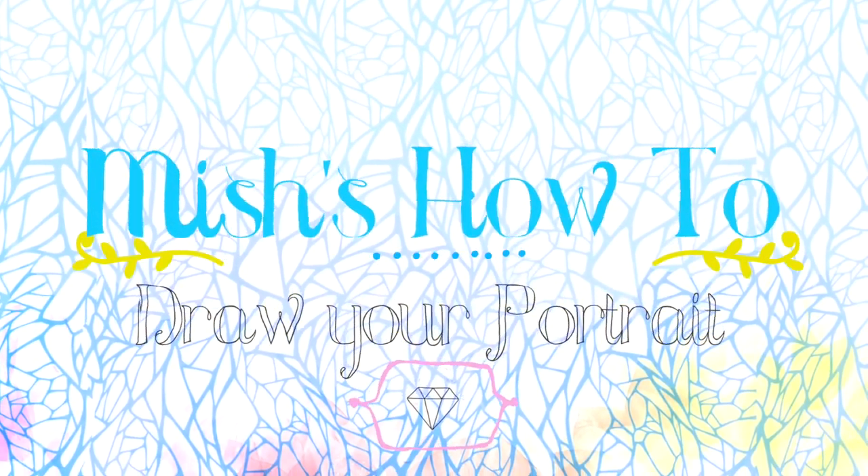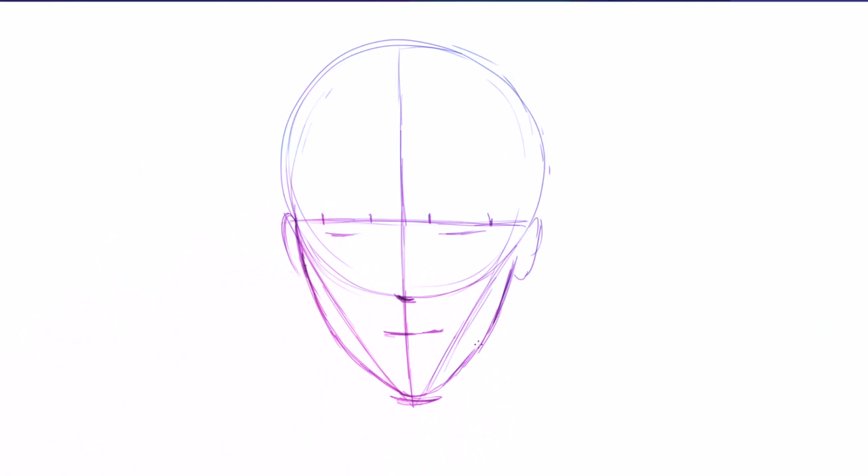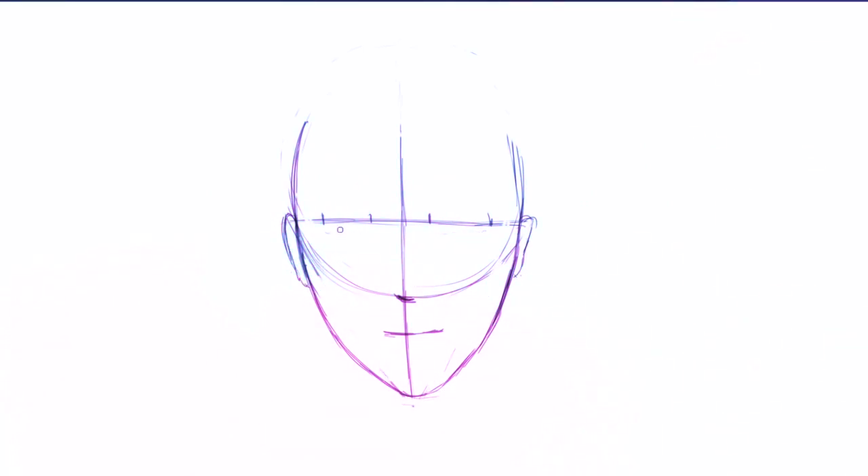Break out your pencil and paper because I'm going to show you how to draw a beautiful face. With a light hand, start out with a circle — the most fundamental shape, and it doesn't have to be perfect. From here, draw a cross and split the circle in half. Follow the horizontal corners of the cross and create a triangle shape. This marks the chin area; the horizontal line of the cross marks where the eyes should be, and the ears should line up to the eyes. The nose will sit around the bottom of the circle and the lips will be within this area. Take this time to flesh out the face shape — you can create cute chubby cheeks, supermodel sunken cheekbones, or whatever. Draw what makes you feel better, and once you have a general idea, start erasing the guidelines to reveal your face shape.